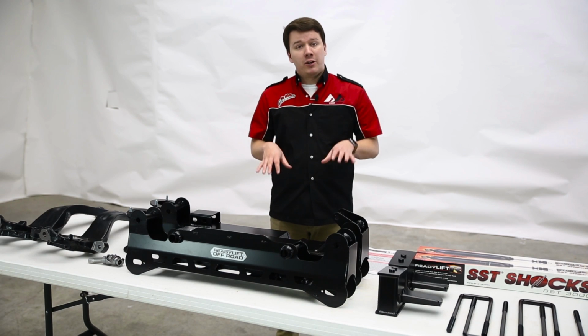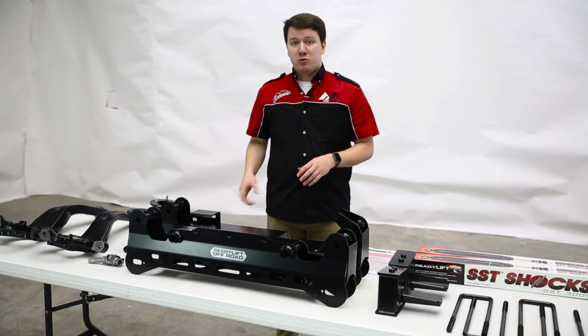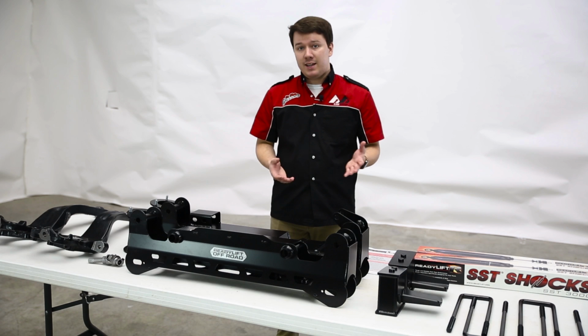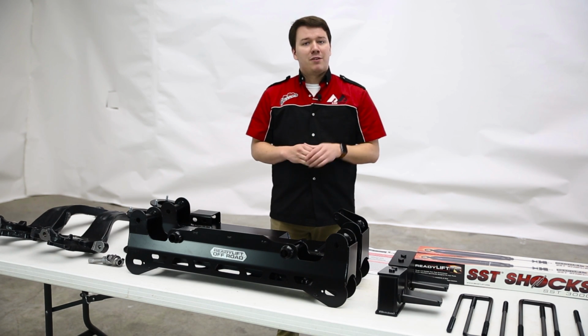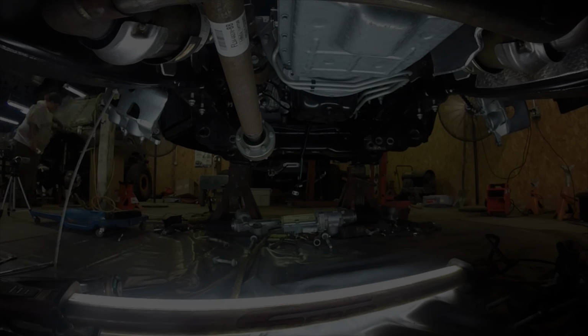Okay, so for this particular installation, we're going to actually be sending the truck to Atomic City 4x4 out of Oak Ridge, Tennessee. They're going to do the install for us, and we'll give you some video of that so you can see what we're doing, and then we'll give you a final look at the truck after it's done.